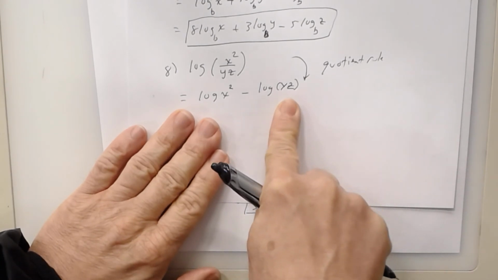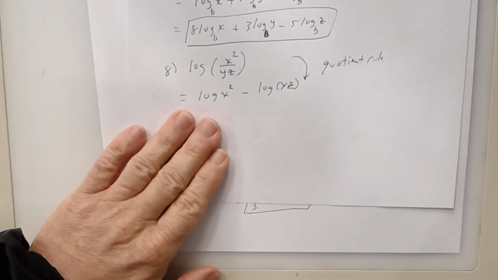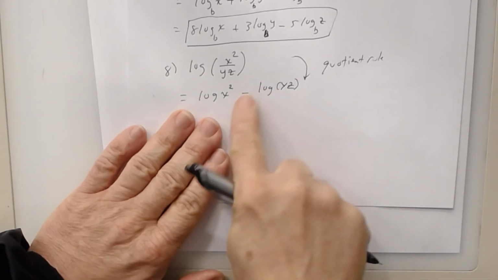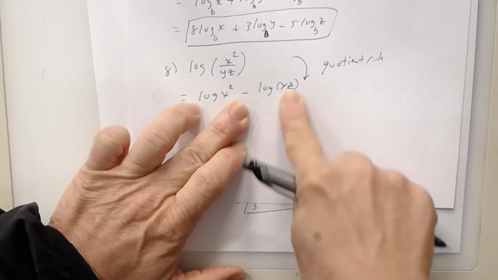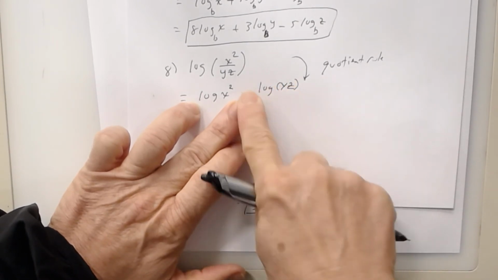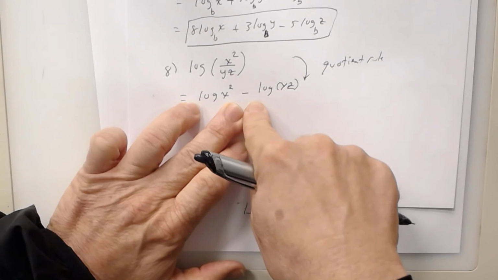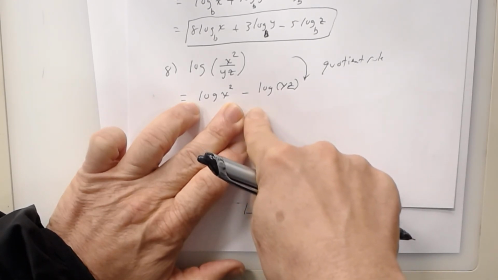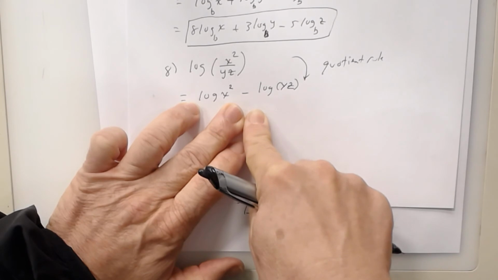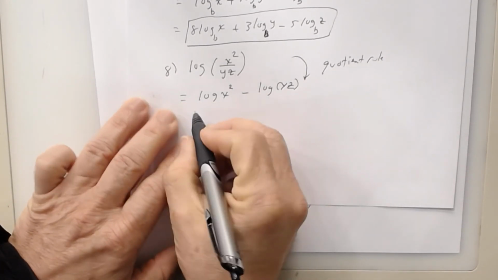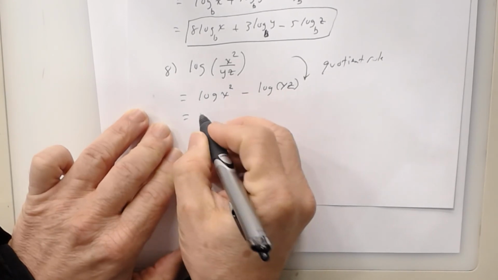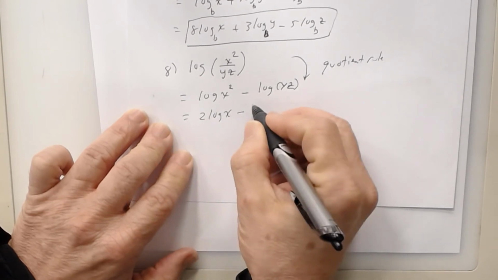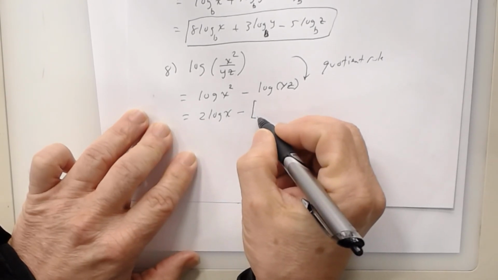Now you've got to be careful, and what I'm about to say is very similar to when we solved equations. I am subtracting this, but this is really an addition problem. So when I subtract an addition problem, it's kind of like I'm doing what operation? Distributing. Okay? So listen carefully. Let me go ahead and use the power rule here. So that's 2 times log of x minus, and over here I'm putting brackets just to show you what I'm doing.